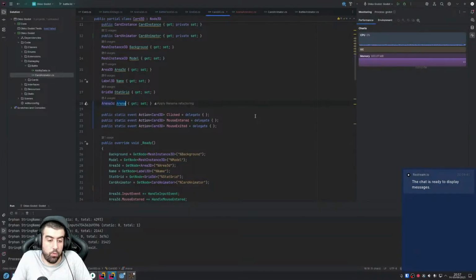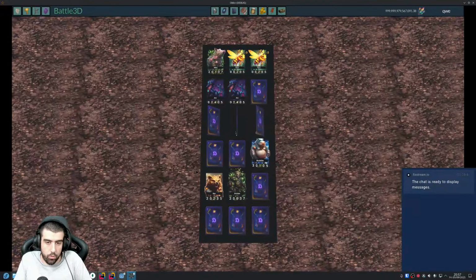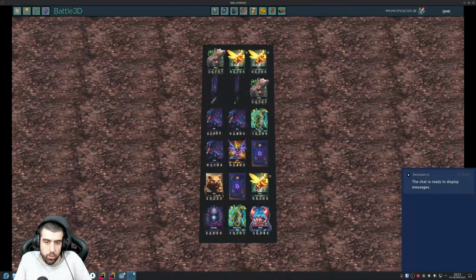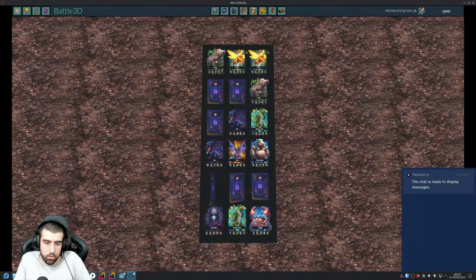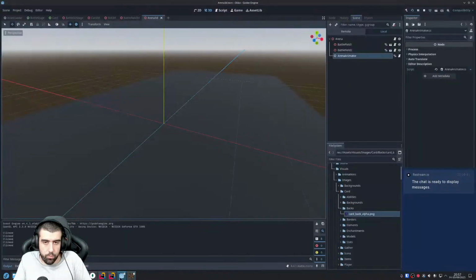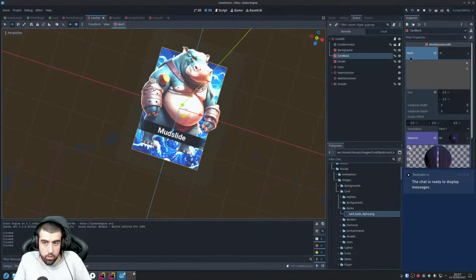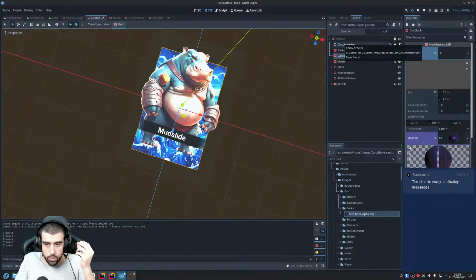Let's say we want to do this memory game. Well, there's no arena now. But maybe that's not a battle card anymore. Maybe if we use composition, the card here would still have a card animator and the card background. We can get the important aspects of this card, but it would be a different script. I think that's how we approach it.